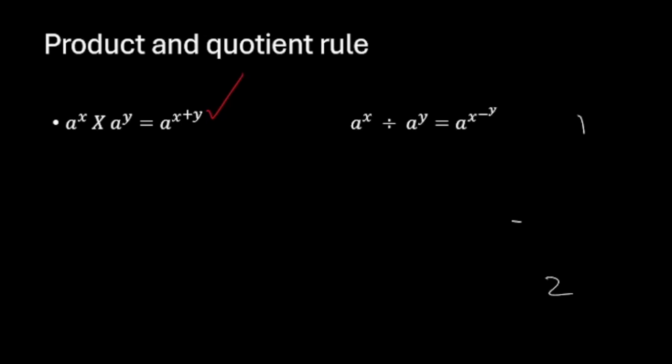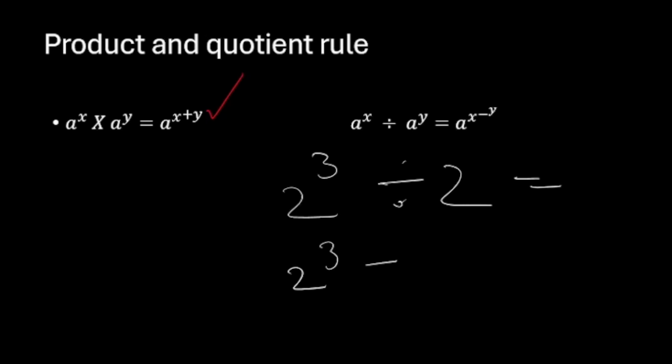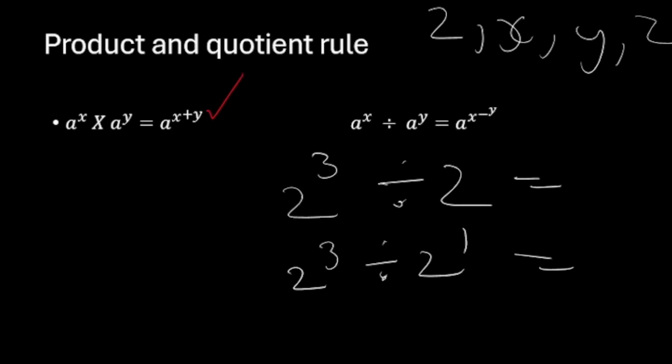Now, here's a little tip that I can give you. Let's say there was no exponent here. If it was 2 to the 3 divided by 2, this is just a simple example. How are you going to do this one since there's no exponent? Well, it's the same, you know why? Because any number or variable, whether it's 2, x, y, or z, that does not have an exponent is automatically powered by the exponent 1.